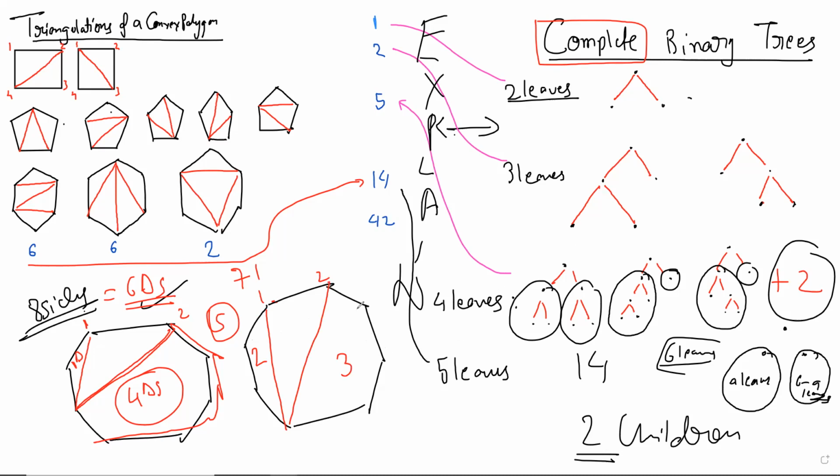it is to break a pentagon into 3 triangles. So you see, once again, I'm reducing this thing to smaller cases in the exact same way that I would do for trees, right? If I wanted a tree with 5 leaves, or sorry, if I wanted a tree with, so how many leaves would this be? I mean, any number of leaves, right? If I want a tree with this is for 5 leaves.